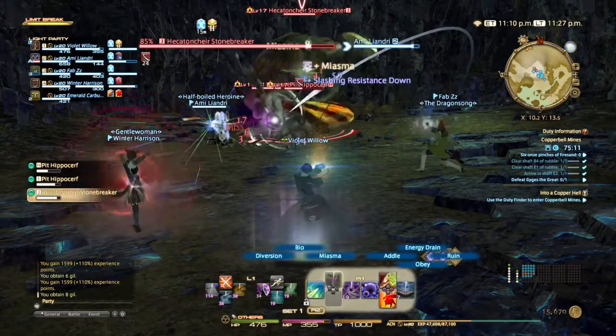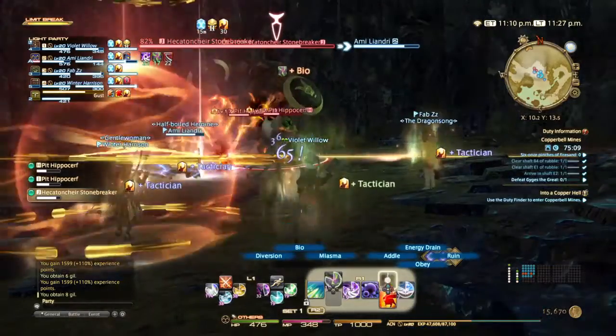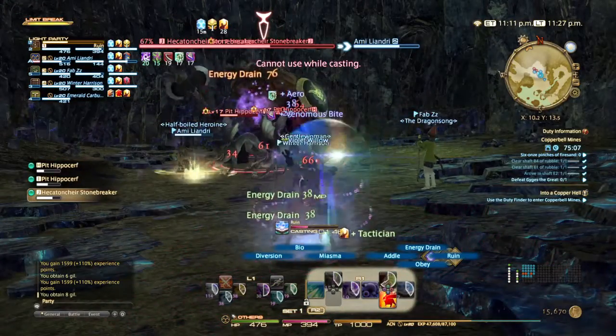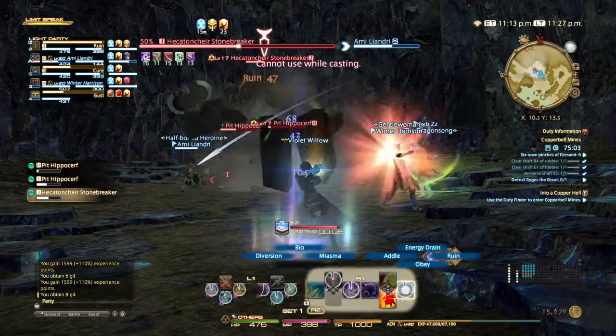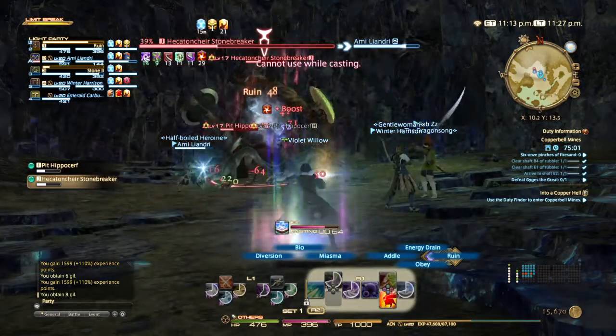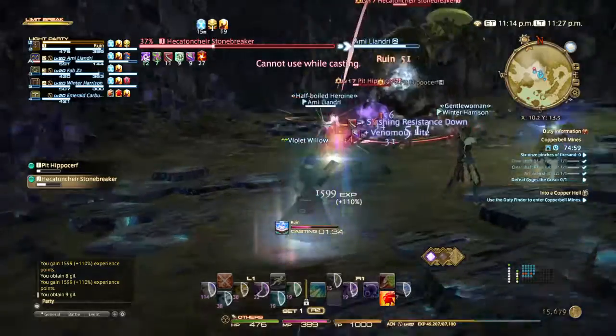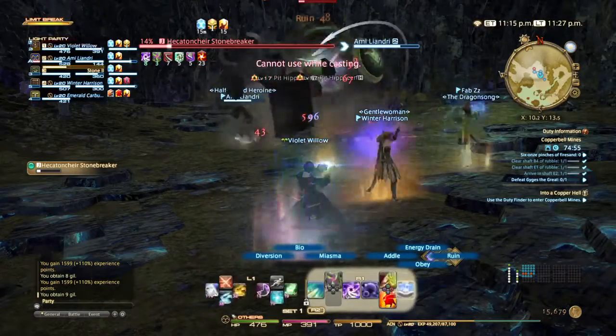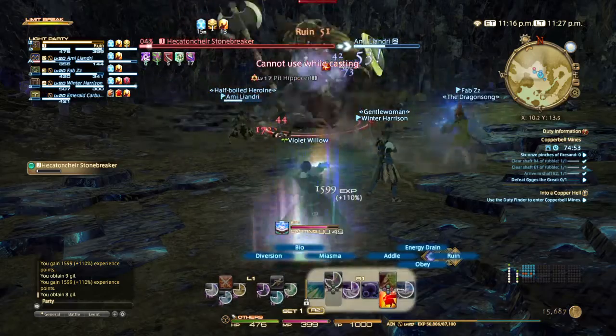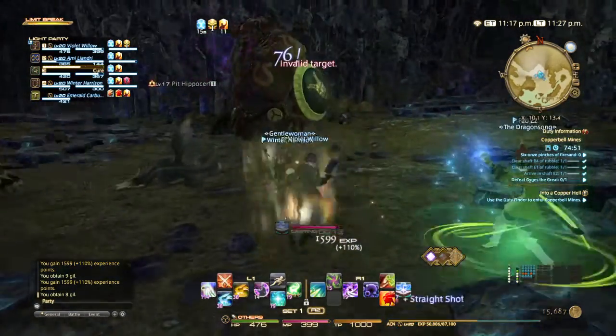Again, not really much to say about these guys. I'd say probably try to whittle down the Heka as soon as you can, because they hit pretty hard. They're a pretty big old axe. There's a lot of ways to go in this room, and so just follow the tank's lead, as always.